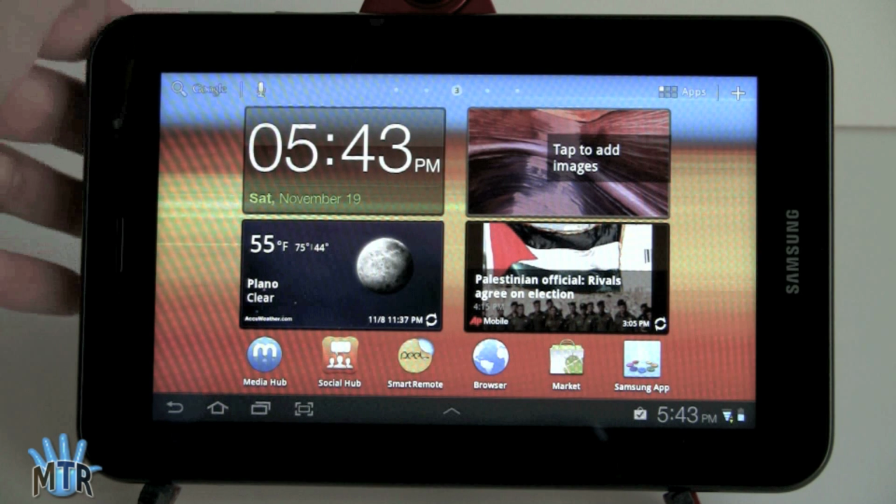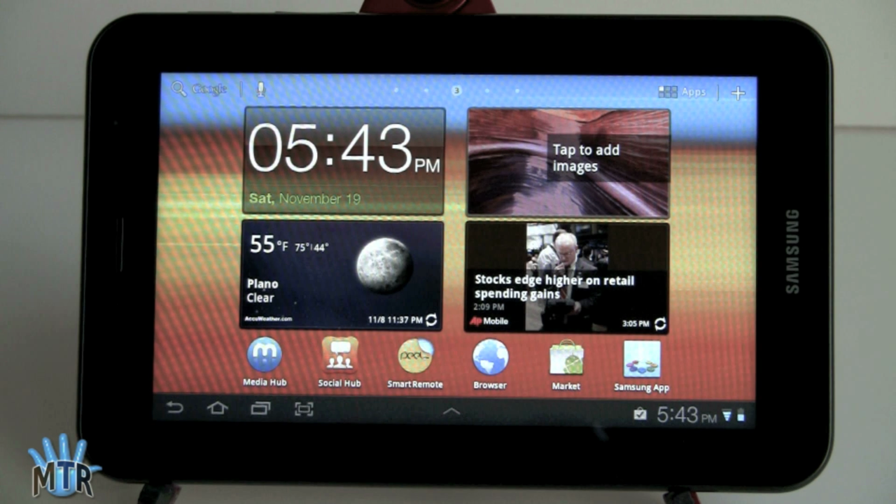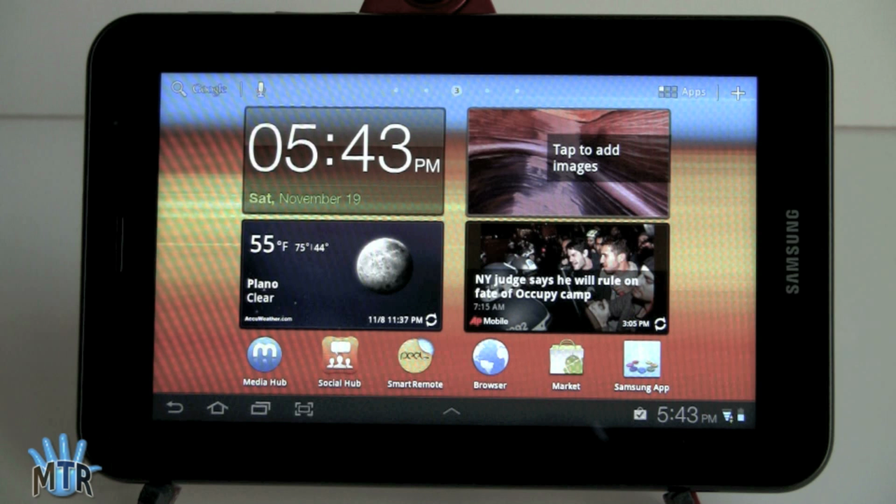So that's the Samsung Galaxy Tab 7 Plus. It is available now, and it's $399 for the 16 gig Wi-Fi version, about the same price for the T-Mobile 3G, 4G HSPA Plus version as well. It's one of the slimmest, lightest 7-inch tablets on the market. It's very fast, and it's more capable in some ways certainly than the Nook and the Fire, so it should be more expensive.